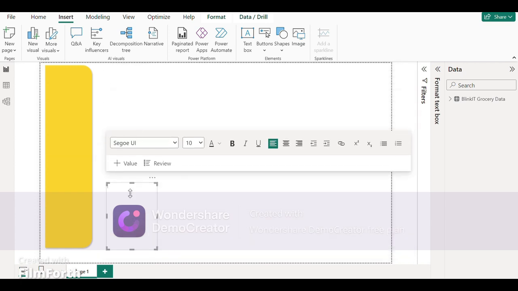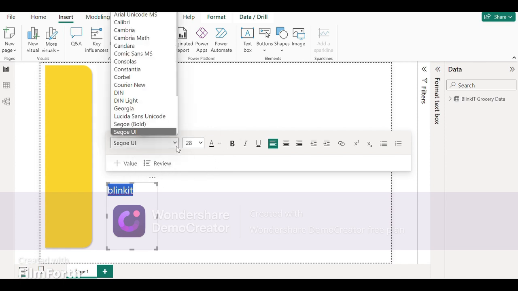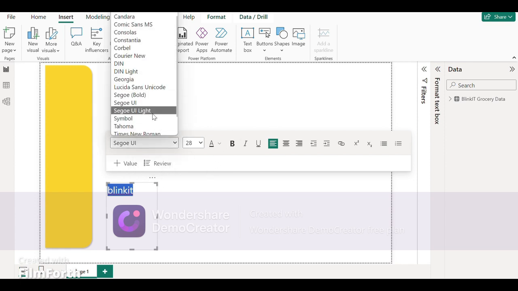So let's go on and insert our KPI. As you can see on the top left hand corner beside the placeholder, we have placed some of the KPIs. So go to the text box and insert a text box, and let's give it a title. Okay, BlinkIt. So we are essentially designing our logo.